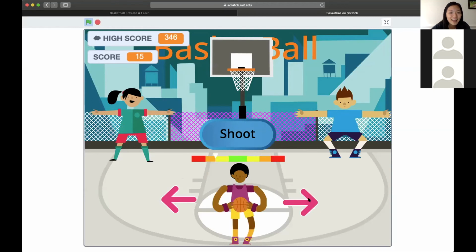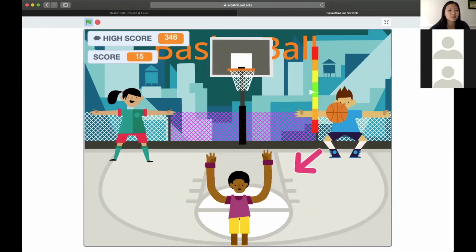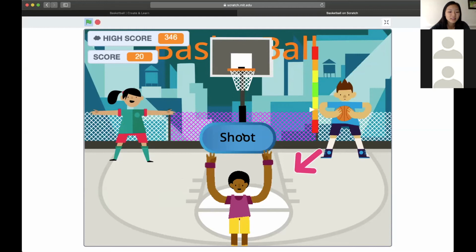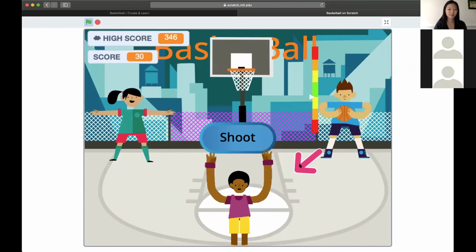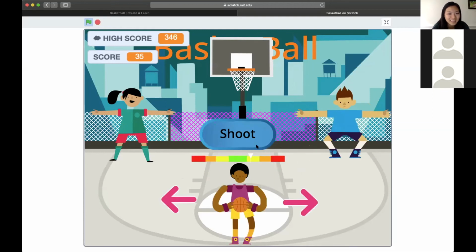Awesome. And how long did it take you to make this project? I think 2 days. Took you 2 days? Well, it looks incredible. And Alina asked, what was the hardest part about making this project for you? The hardest part is still the meter, since it's new and I never made anything like it. Yeah, well, it looks incredible, and I can see you spent so much time on all of the sprites and changing their costumes and the meter too. Great job, Alice. Thank you so much for sharing.